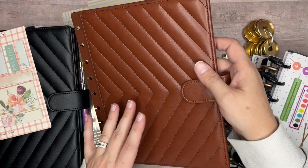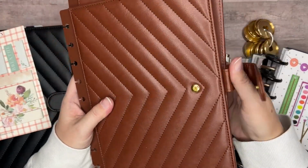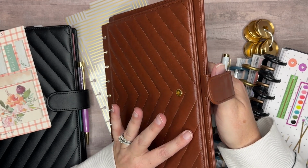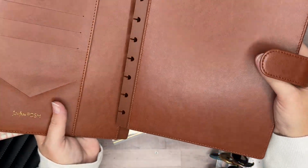I have a cover. It's a deluxe cover from Live Love Posh. I'm not sure if this exact one is still in stock, but they keep a lot of different ones in stock.